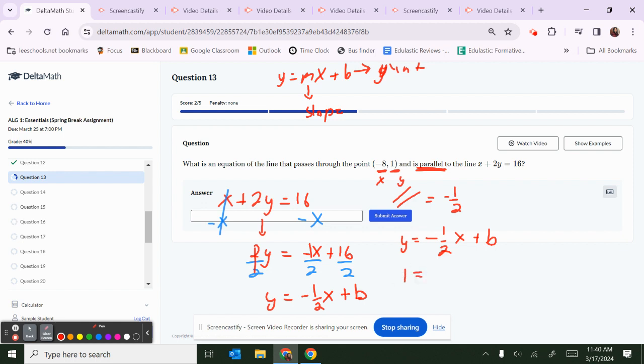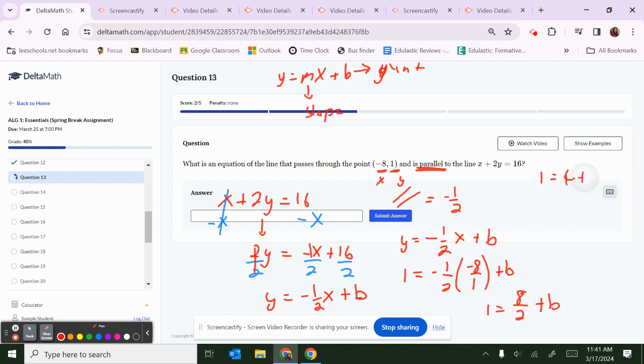So I have y equal negative 1/2. Instead of x, I write it as negative 8 over 1 plus b. I write it over 1 so that I can multiply the numerator and the denominator. So I have 1 is equal to negative 1 times negative 8. Only the 1 is negative, so only apply the negative to the 1. So negative 1 times negative 8 is positive 8. 2 times 1 is 2. And 8 divided by 2 is 4.